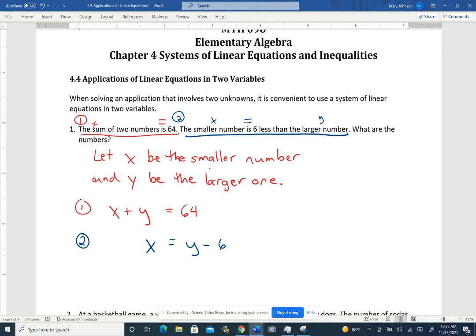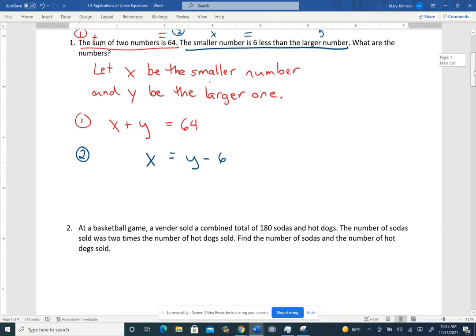And then in another video, I'll go in and I'll solve that. So right now I'm just focusing on getting these set up. You can go on and pause the video and solve them. And then I'll do that in another video, and you can check and see if you got them correct.